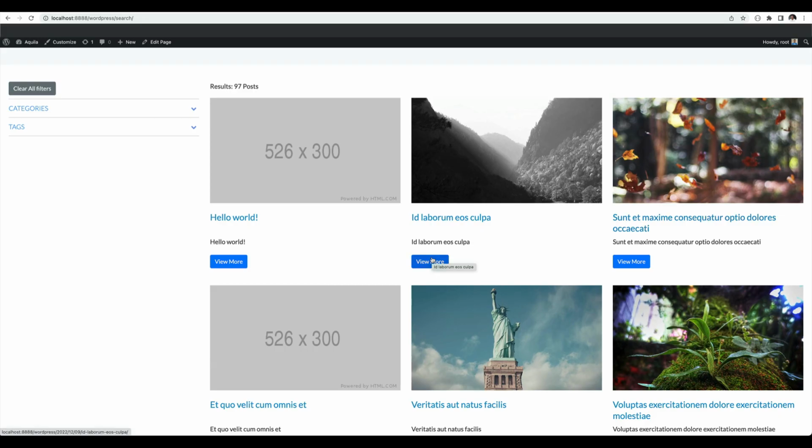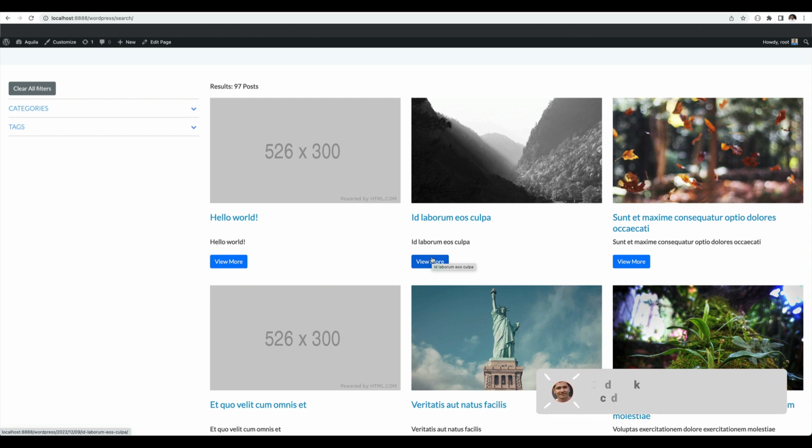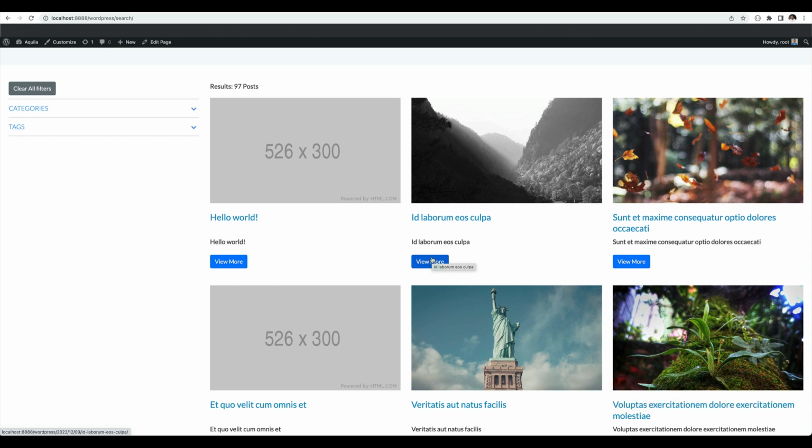I'm sure you know that one of the things that we usually build, let's say in a WordPress site or a WooCommerce site, is the ability for the user to filter out the results that they are seeing on a search page, right? Let's say we have categories on the left-hand side, and inside of the categories we have different categories: adventure, games, movies. You have child categories also inside of that, and there could be multiple children and grandchildren, so multiple descendants of each of the categories. Similarly, you can have tags and you can have more filters like that, okay?